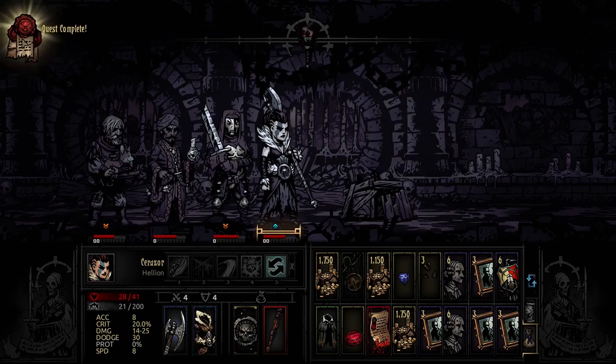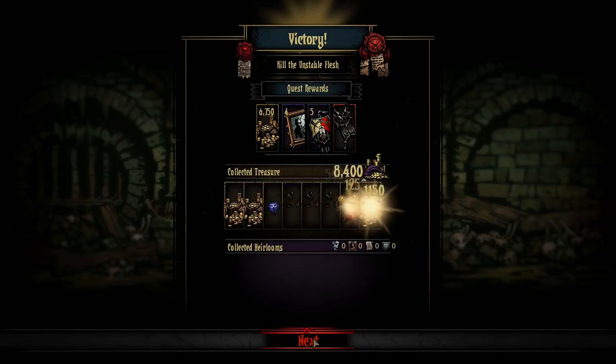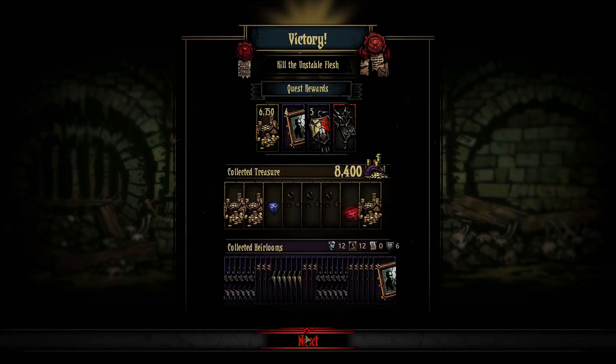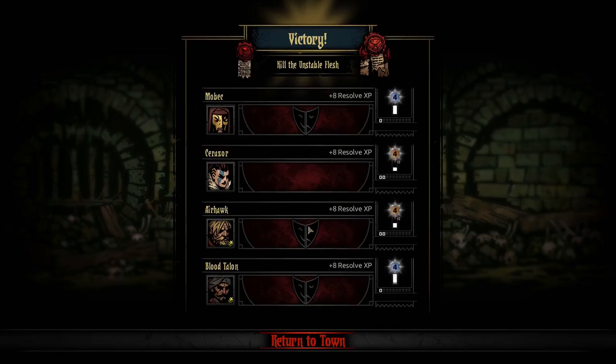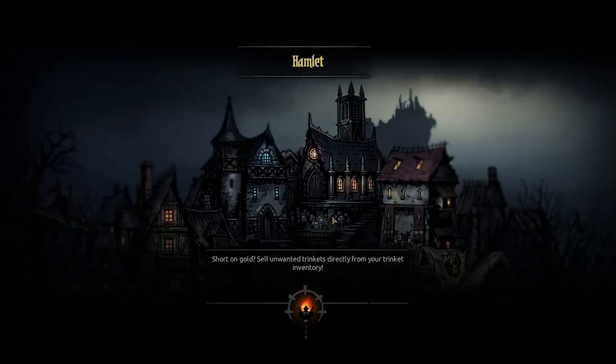All right. Go home. So much money. All right. Moby is still level 4. We have Airhawk, Early Riser, and Syphilis. Sarazor is level 5. And Blood Talon has bad humor. Well, we're going to definitely be spending some time at the doctor's office.